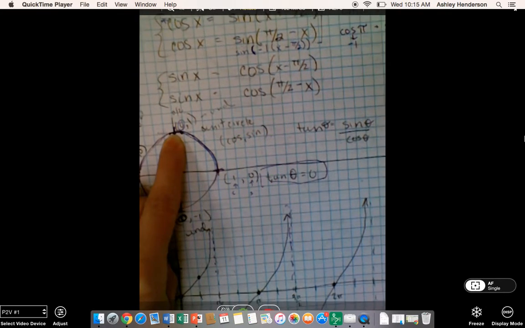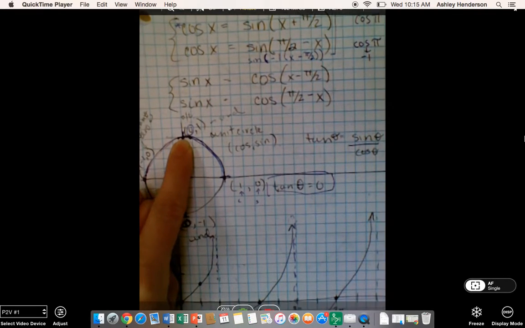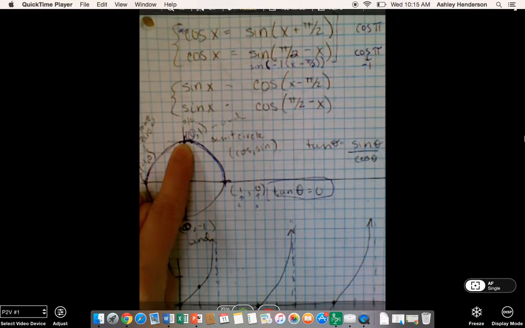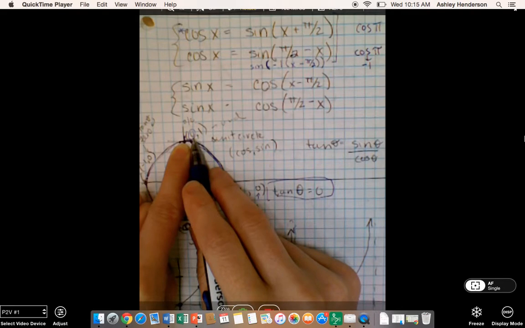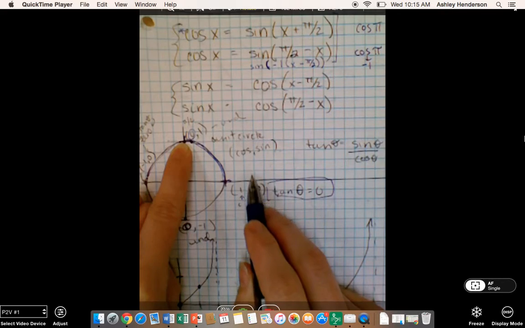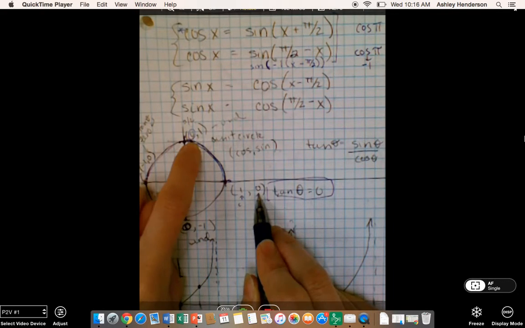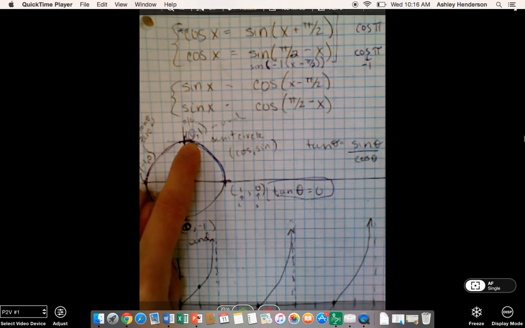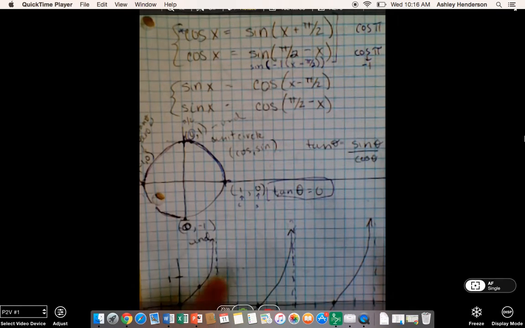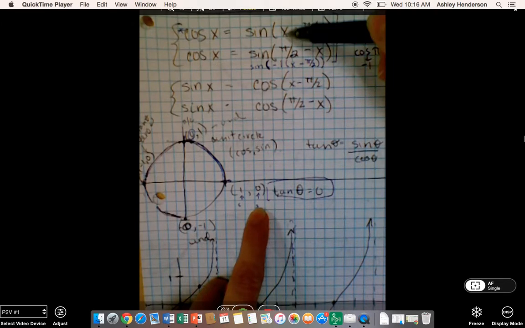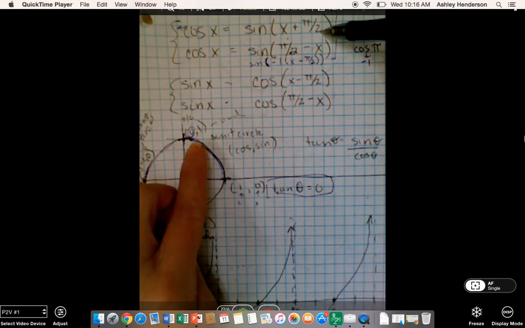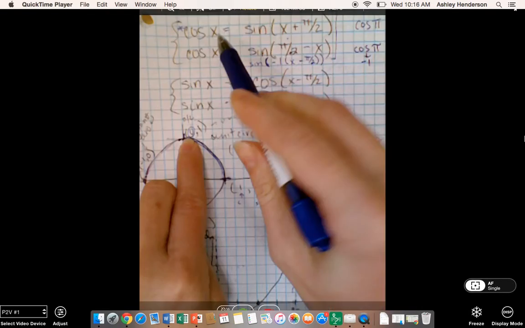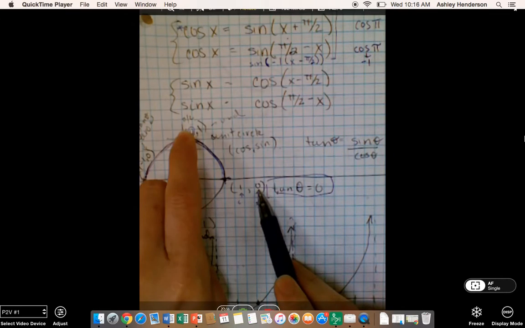Sorry, I'm saying that wrong. Let me see if I can get that clearer. Cosine of pi over 2 is 0, right? Now if I shift the value back 90 degrees and I look at sine, I see that I have 0 and 0. They are equivalent. If you think of it in terms of sine, if I'm at sine and I go forward 90 degrees or pi over 2, I am at the value of cosine. So sine and cosine are matched here.